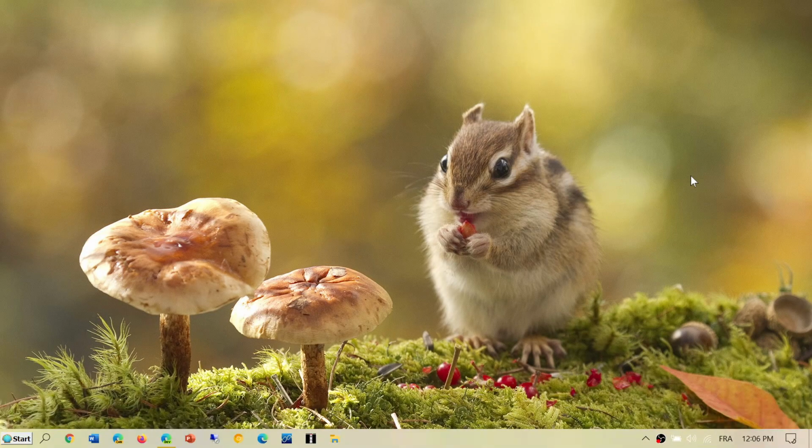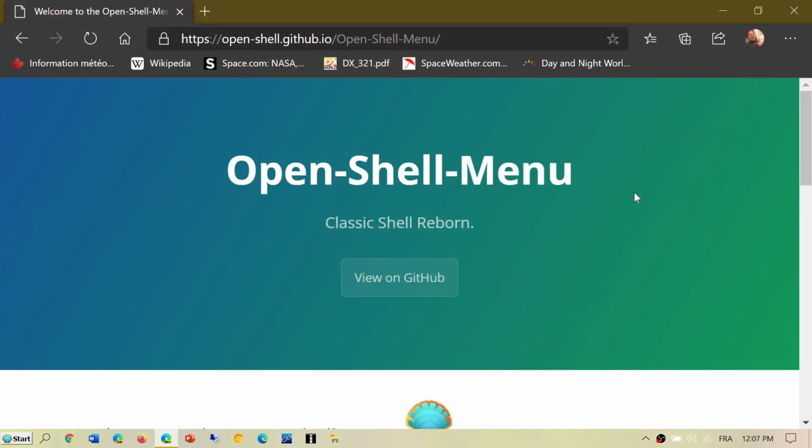One of the apps to customize the menu that was very popular was Classic Shell. But Classic Shell had been abandoned and was more and more buggy over time because it didn't have any updates. Well, somebody decided to do something else. Classic Shell has changed its name to OpenShell. And what is OpenShell? OpenShell is the new way of that software, the new name, OpenShell menu, which is Classic Shell Reborn, as you see here.